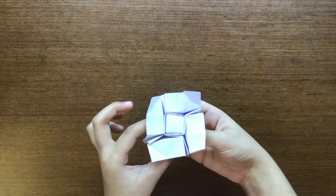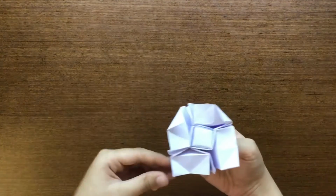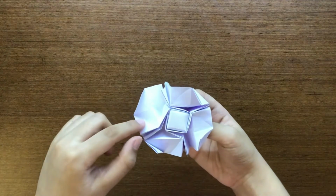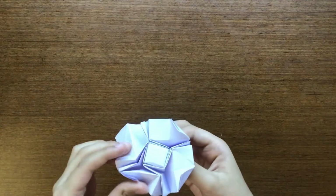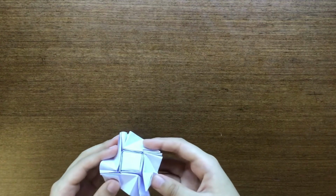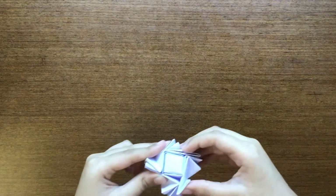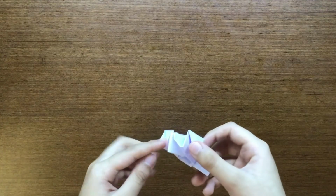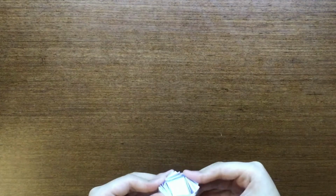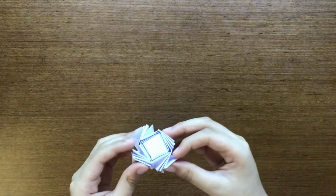So we should have these small rectangles around this square, and we have these flaps, so we're going to just fold on these flaps right over here, and then we're going to twist it again with the help of these creases. Okay, with the help of these creases. So you should have something like this. And now your flasher is done.